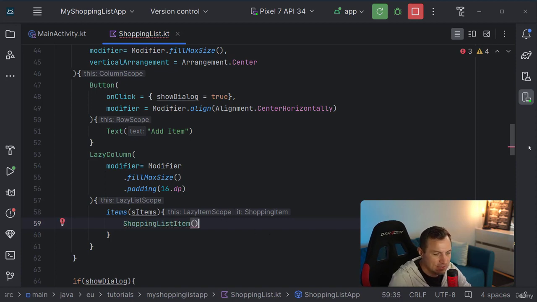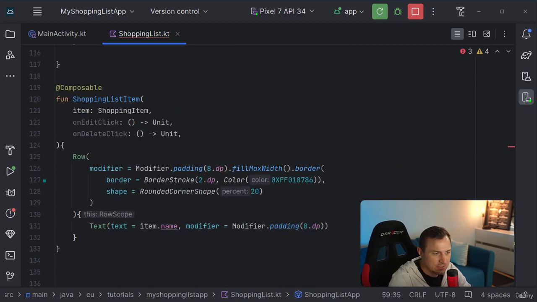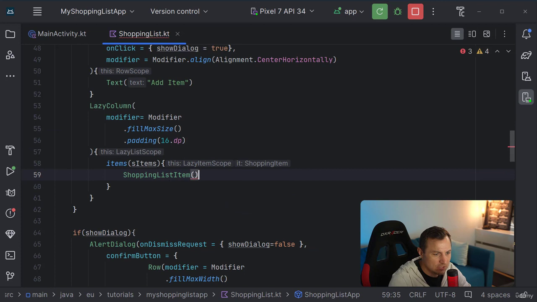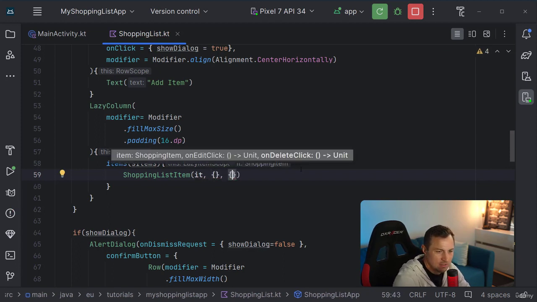So let's go ahead and use this shopping list item, and let's just say we pass the shopping item. So we pass it, comma, and then 2 empty brackets. So these are the on edit and, well, on delete click.